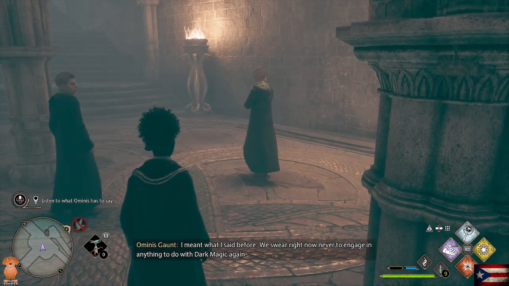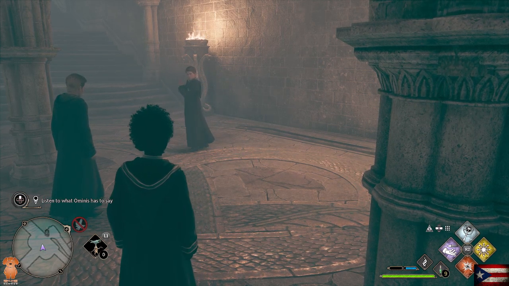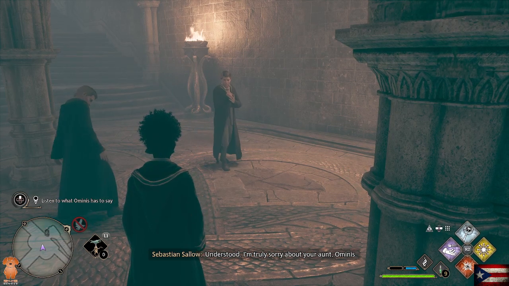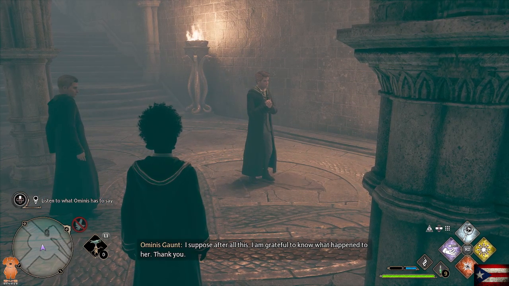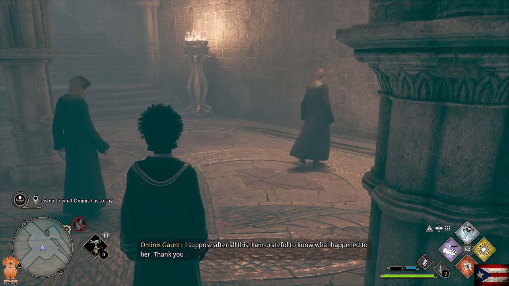I meant what I said before. We swear, right now, never to engage in anything to do with dark magic again. Understood. I'm truly sorry about your aunt, Ominis. I suppose after all this, I am grateful to know what happened to her. Thank you.